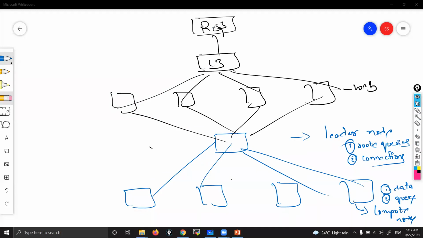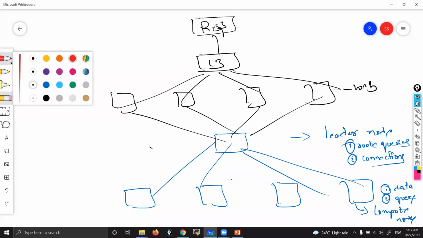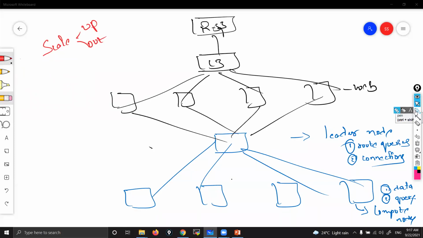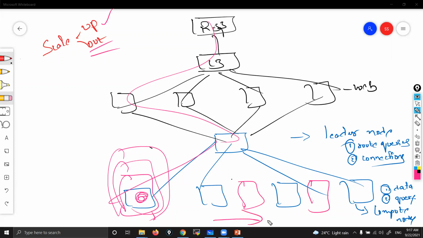Now, in this data warehouse, we have both concepts: both scale up and scale out. Scale up and scale out, guys. Scale up means, see, when data is more, when the leader node keeps on injecting the data, the compute node grows automatically. That is scale up. It grows automatically. Coming to scale out, yes, the leader node will add new nodes like this. Like this.